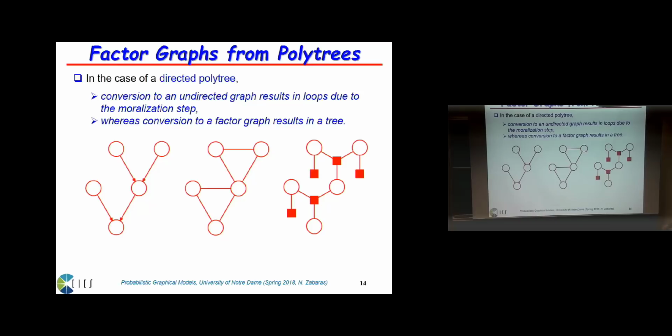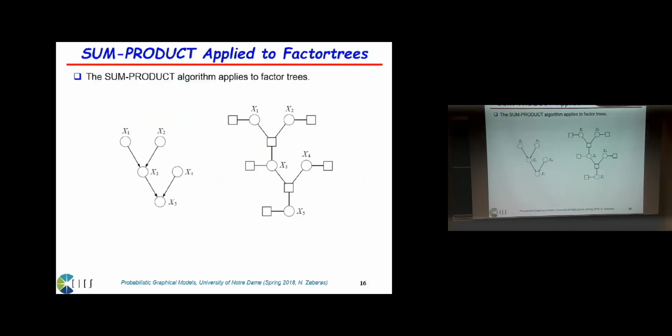Can you remember there's a single path from any node to any other node, but here we're not looking only at the variable nodes, but we incorporate also the factor nodes. So if you think of factor nodes and variable nodes as just different sets of nodes, this is a tree, okay? So the question is how can we do inference and how can we extend the SumProduct algorithm on this factor tree. All right, that's another example that we make into a tree, okay?